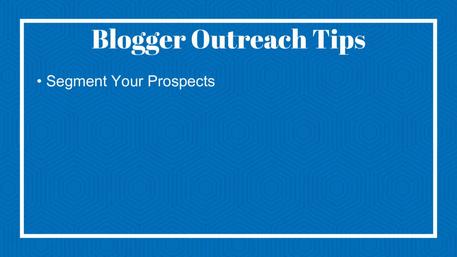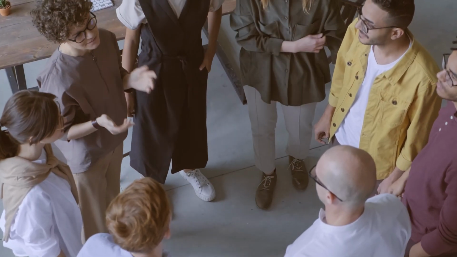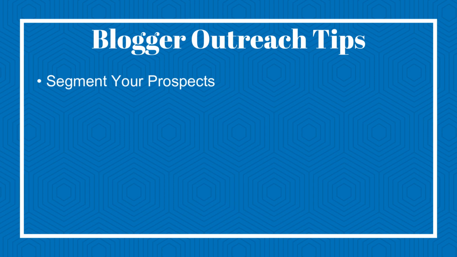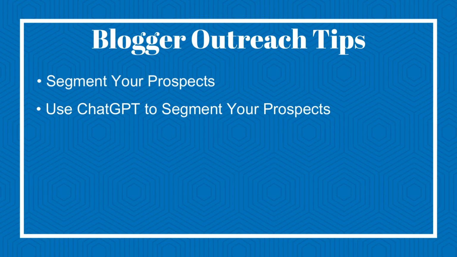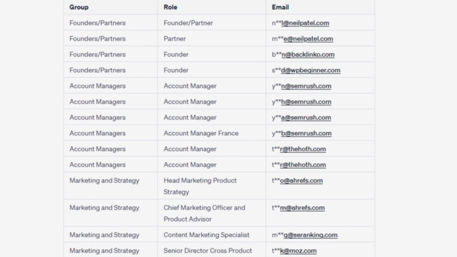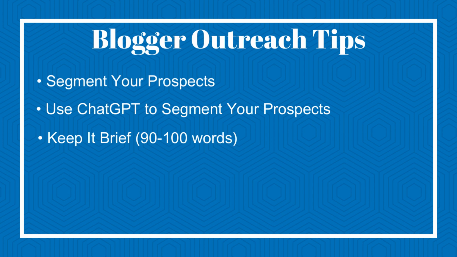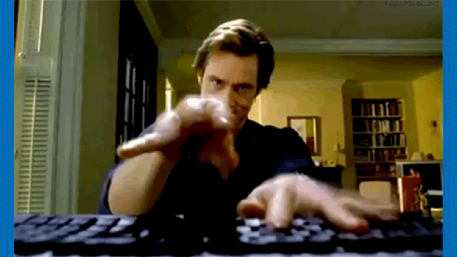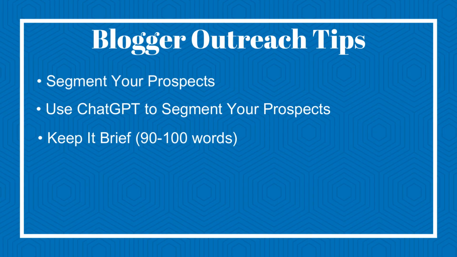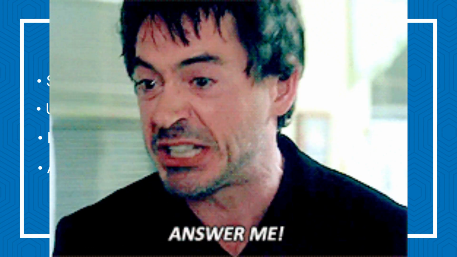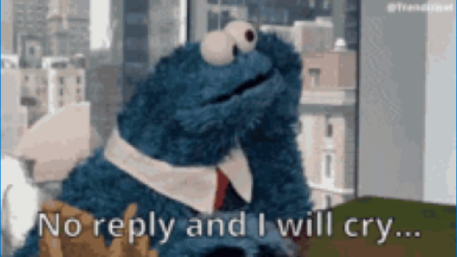First, segment your prospects into manageable groups based on shared characteristics. This allows you to tailor your approach while reaching out to a larger number of prospects. You can also use AI tools like ChatGPT, Claude, Writesonic, Jasper, and others with prospect segmentation and to draft personalized outreach emails. Remember to keep your outreach emails concise. My personal target is to keep the message below 150 words, ideally around 90 to 100. Also, don't forget to follow up. Prospects are often busy, and a follow-up or two, or even sometimes three, might be required to get their attention.